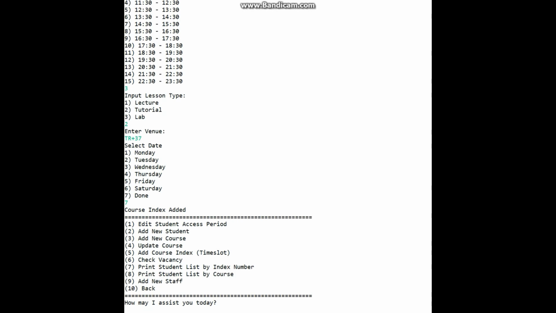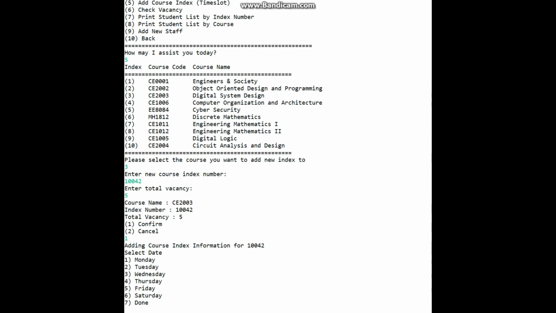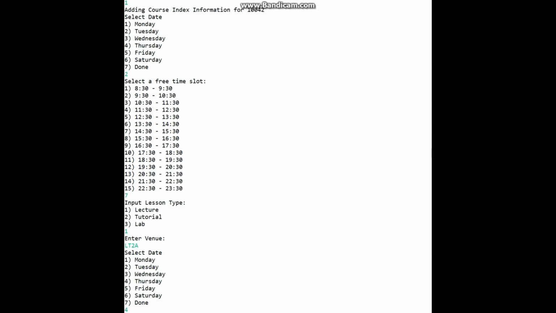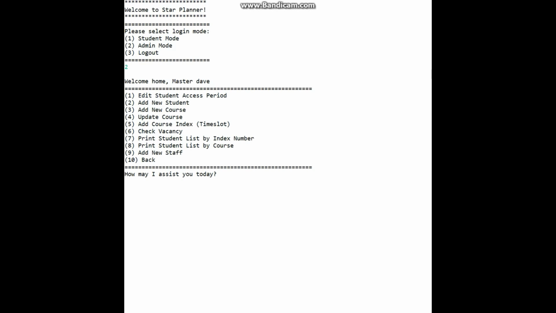Now we will proceed to add more course indexes in different courses. So admin can update a course whenever any change is needed.